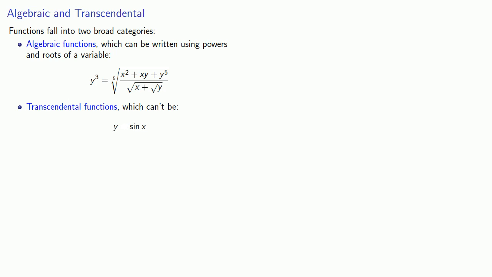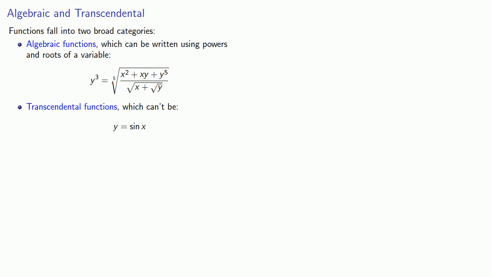And it might not be quite so obvious why this is such a frightening function, but here's one reason why. You can't evaluate this function exactly. In particular, if you use the arithmetic functions of addition, subtraction, multiplication, and division, you can evaluate any algebraic function as accurately as you want to. On the other hand, a transcendental function can't be evaluated as precisely as you want to without invoking some calculus.